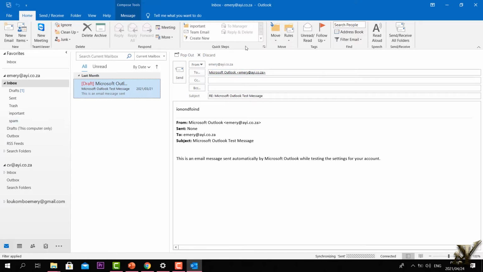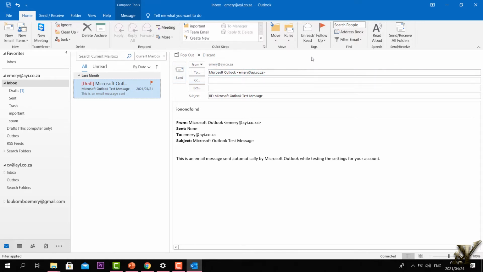So in this side here, under Home tab, it plays a role. I can click here. When I click, it shows me all the messages sent with a flag. So this is a message they sent me, so I can reply to it. Maybe someone is waiting for a response. So that's a benefit of the follow up.